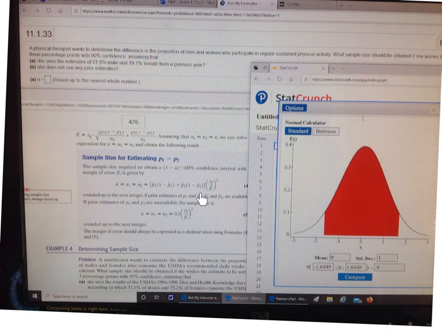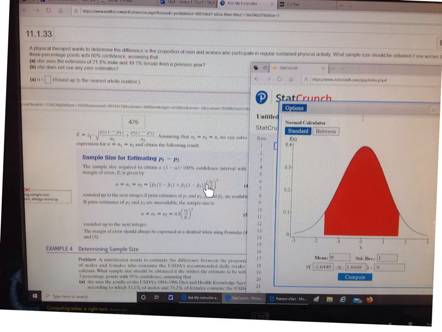And so I guess down here is the formula. You've got a part A and a B here. Part A is this formula, and part B I guess is a little simpler. It's this formula here. So p hat 1 is going to be the 21.8%. You need to change it to decimal, and that's just the complement of it. And p hat 2 is 19, change that to decimal here. I guess the E, they tell you that's 3 percentage points, so that's going to be 0.03.